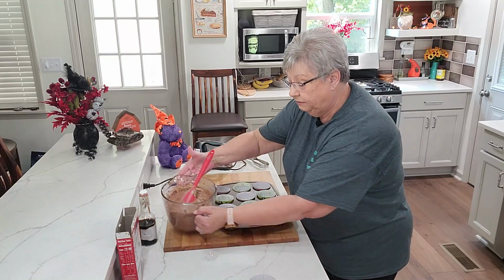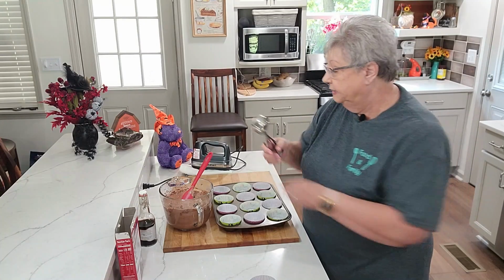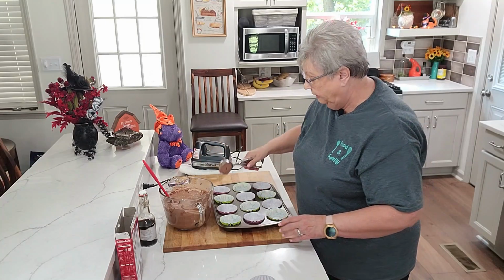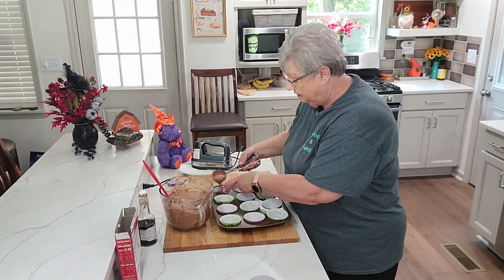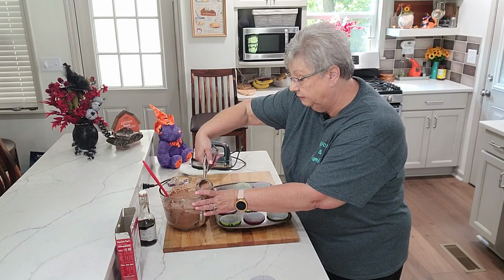Now, we have our cake mix, and I've got a cookie scoop. Well, an ice cream scoop. So what I want to do is scoop a level scoop into each cup, okay? And I don't think it needs quite that much. You want your cup about halfway full, so let's not quite level it off.